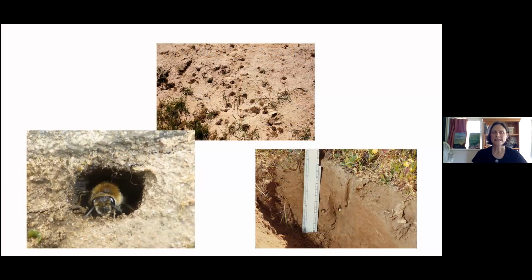Okay, so in terms of nesting sites, what do we need for bees? Well, about 70% or so of our bees are ground nesters. So they're looking for bare, scrubby ground, often well-packed ground. Schoolyards are often great for ground nesting bees. And so you can create this by maybe not mulching all of your garden, not worrying too much if your grass is a little bit sparse in places. You might see some native bees there. When I was working in California in agricultural areas, they were often along the paths that the tractors and trucks would go down, these really packed paths that seemed really disturbed, but there'd be a lot of bees nesting there.